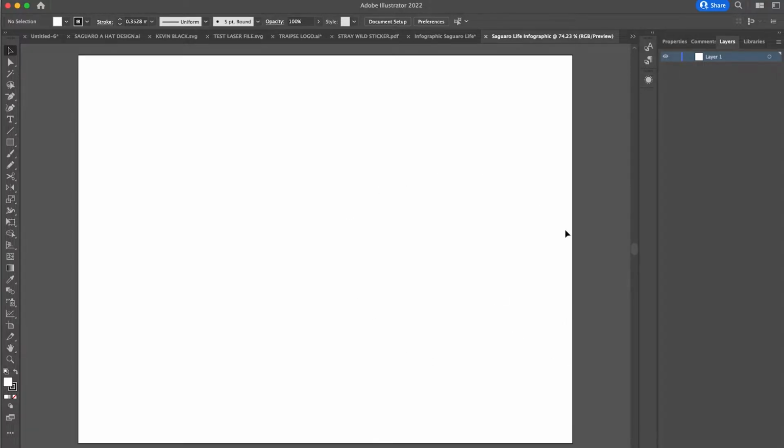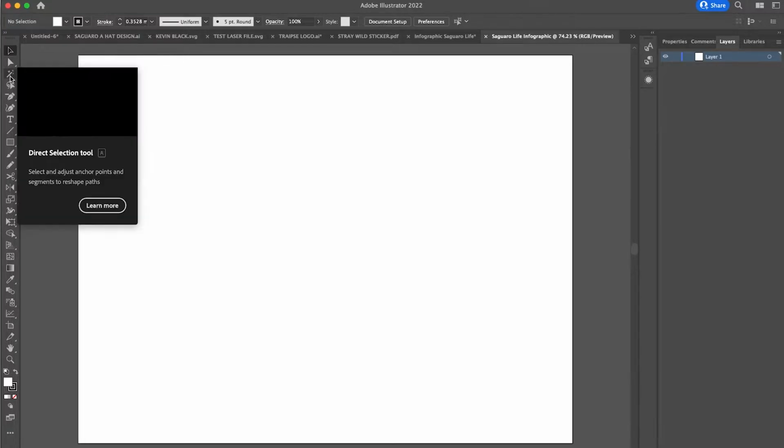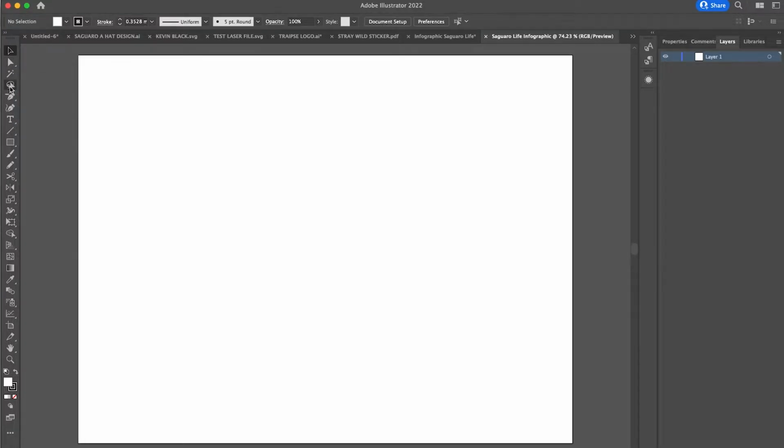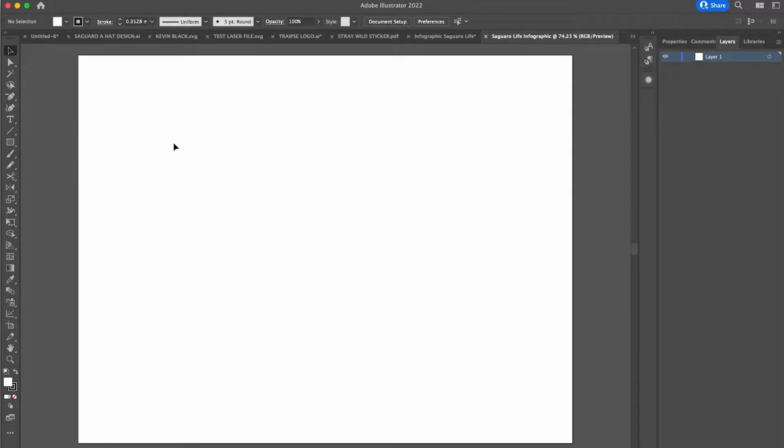So this screen is going to be the interface for Adobe Illustrator. And you're going to notice there's a lot of commonality between here and Photoshop and several other programs that you're going to see throughout the Adley. On the left-hand side, this is where our toolbar is. So these are all the different tools that are available to you, which we'll go over more and more in depth as we go along. If you do at any point wonder what some of them are, if you hover over them, they will give you a little preview of what that tool's purpose is. So that way you always have that option.